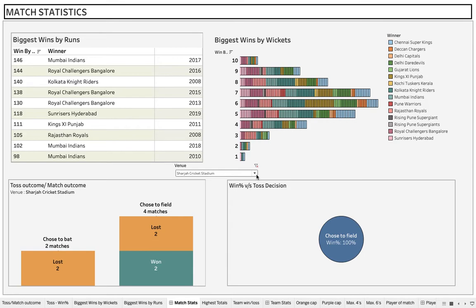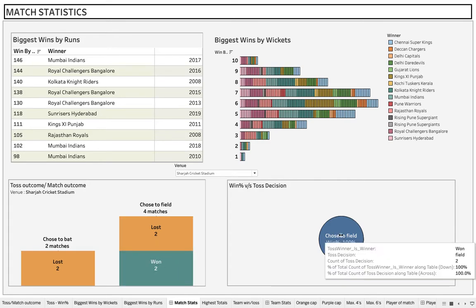Next, for the venue based analysis, as we have done, we will look at Sharjah Cricket Stadium. Here we have seen that out of 6 matches, whenever they chose batting, they lost, and for fielding, it was 50-50.